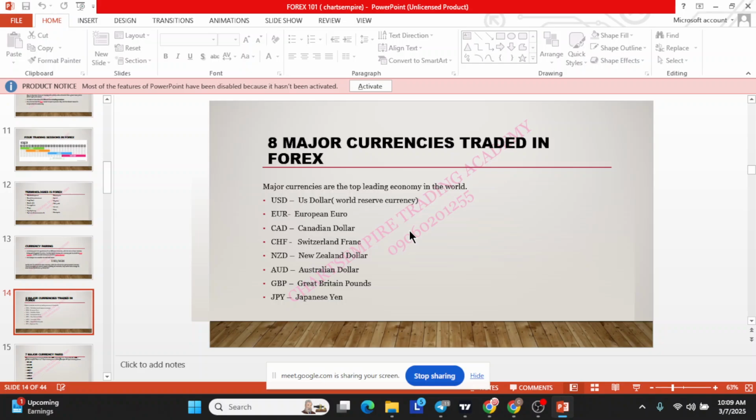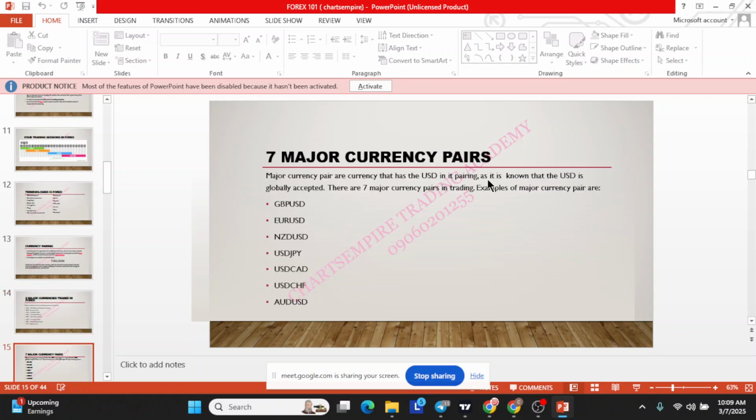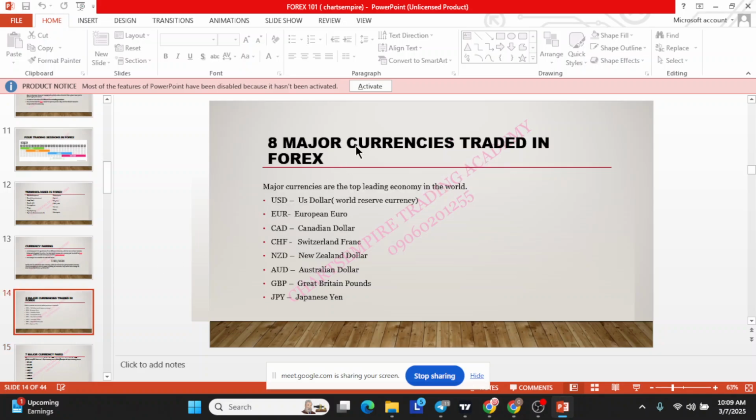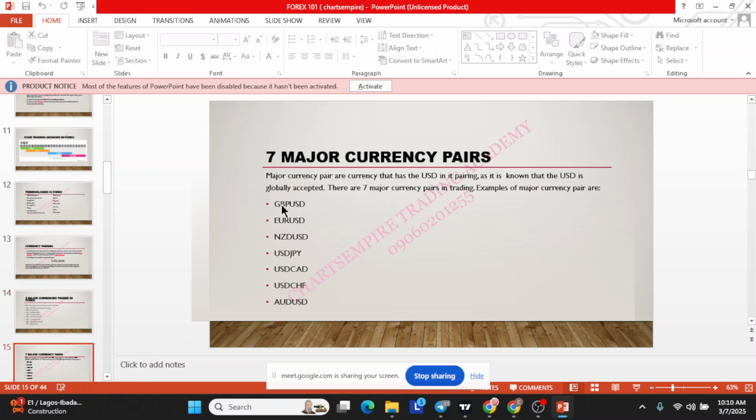We already understand what a currency pair is all about. It is a combination of 2 country currencies that is tradable in the forex market. So now we want to look at the different types, or let's say categories, of currency pair that we have. The first one we have is called the major currency pair. These major currency pairs are 7, and they are extracted from the major currencies that are traded. If you look at these currencies closely, you will see that there are 8, and we have the dollar as the world reserve currency. And now back to the major currency pair, we now have 7.